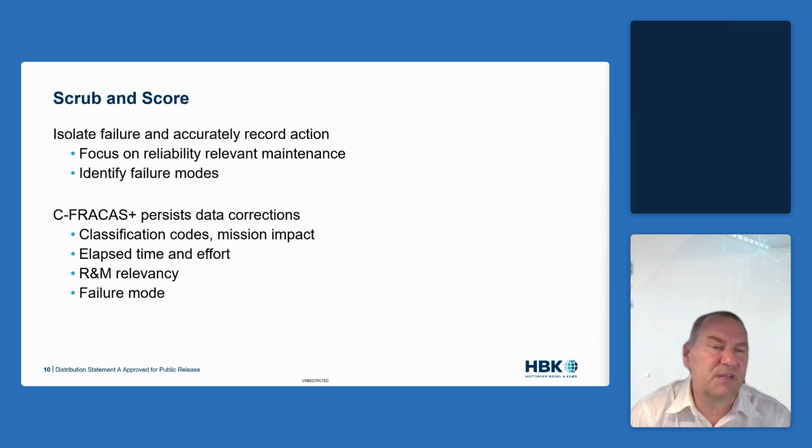Okay, some of the other things that they check in terms of the data coming in is all the classification codes, making sure they're correct. I can regale you with stories of when those get incorrectly set and what they do. And a big part of XFRACAS is being able to correct those en masse. So if they have a systemic problem with classification codes being set incorrectly en masse, they can correct those very easily within XFRACAS. So it's a big part of really helping them get their job done more quickly.